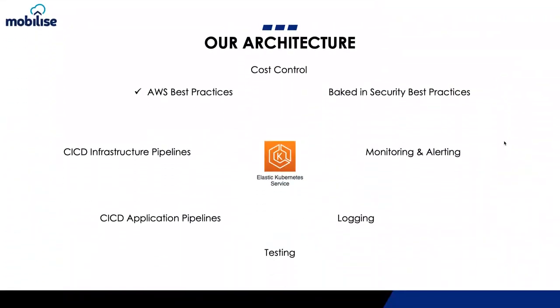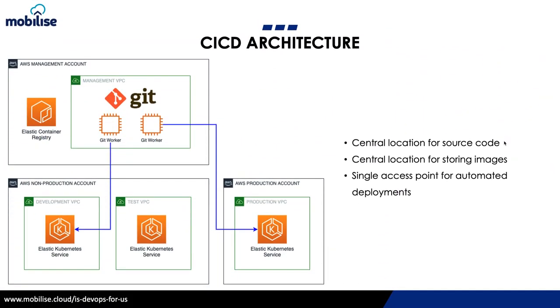Now let's look at our CI/CD pipelines. So this is perhaps how our architecture might look for our CI/CD environment. We have a centralized CI server with some worker instances that perform the tasks, including things like builds and deployments, that then get pushed out to our Kubernetes servers. So why have this central CI server?